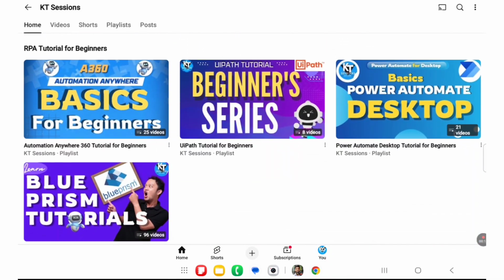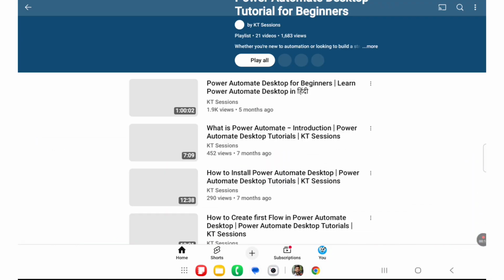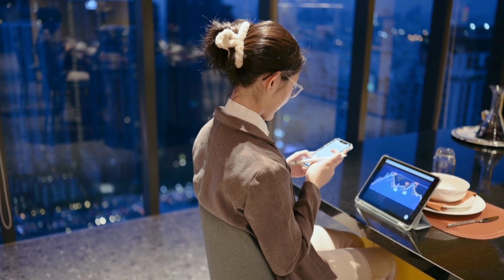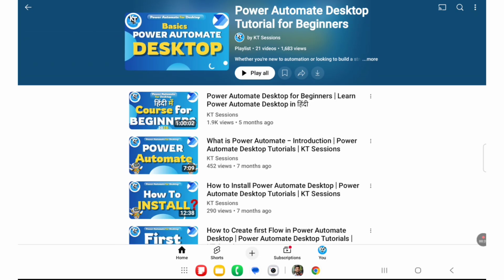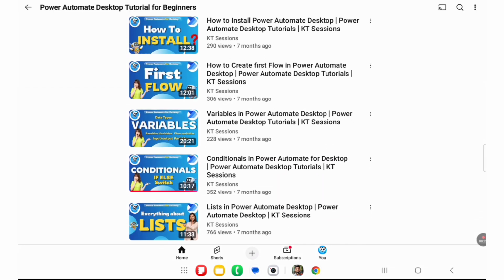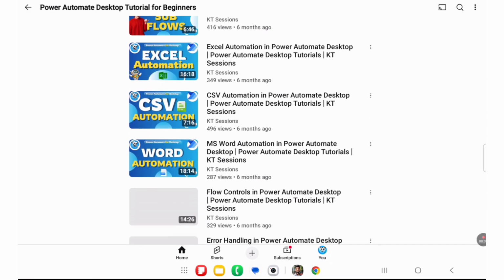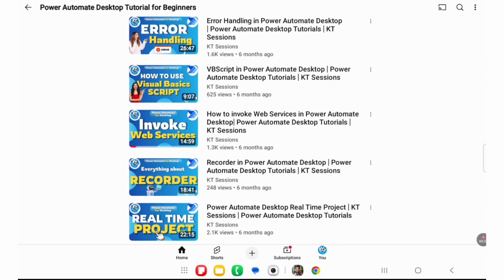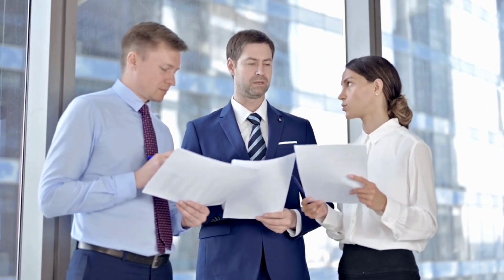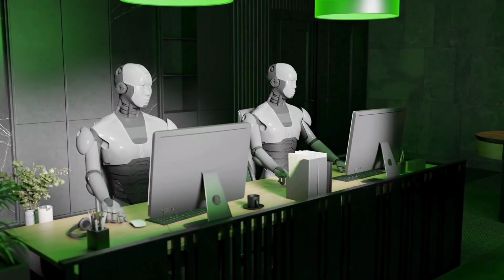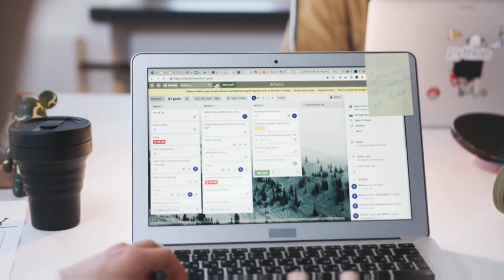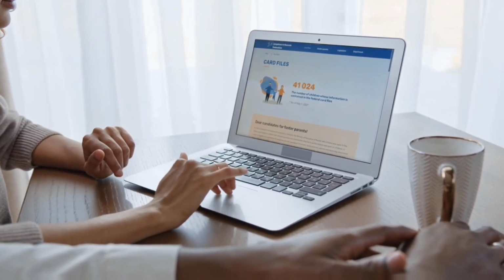Today we are going to learn about the text file package in Automation Anywhere A360. In real-world automation projects, many systems generate text files such as system logs, configuration files, data export files, and simple text reports. So there are a lot of text files which we use in our real-life automation projects. Sometimes our automation bot needs to read information from these text files, and to do this, Automation Anywhere provides a package called the text file package.